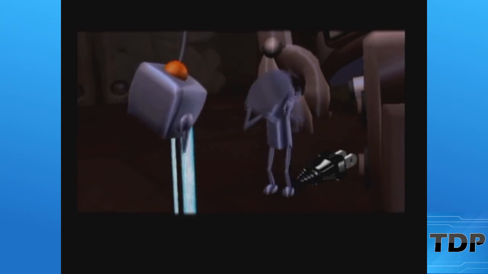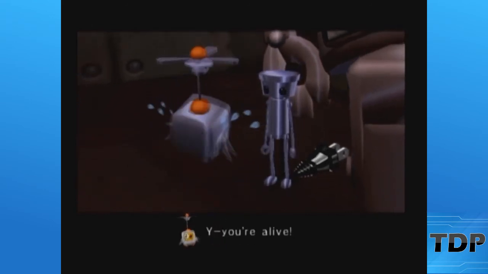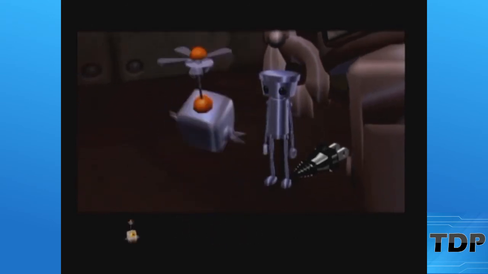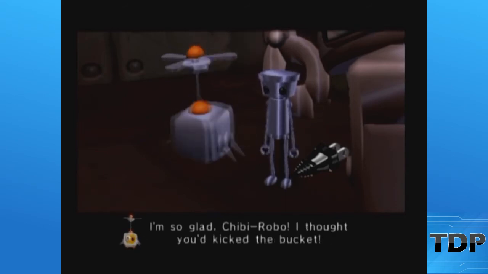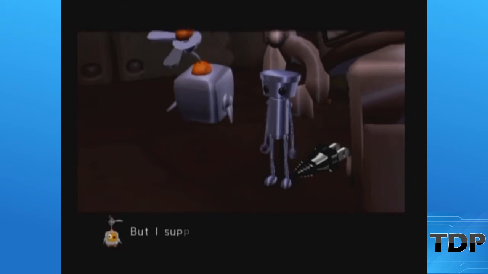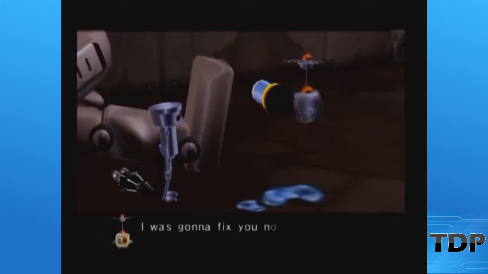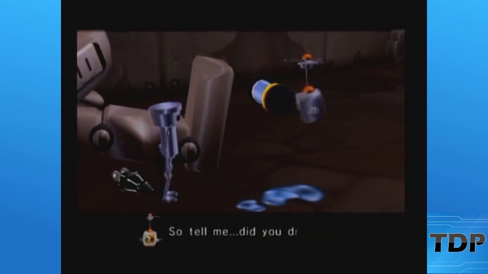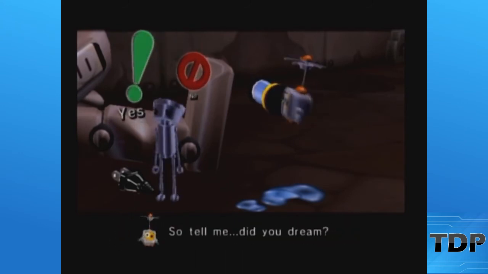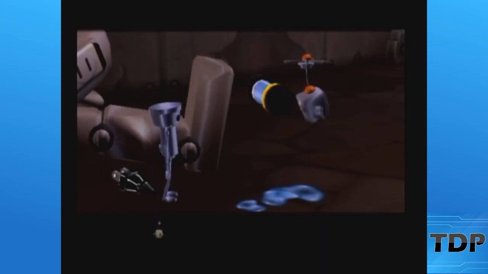Up there. Oh, I think I actually have to press it to stand back up. Oh! You're alive! I'm so glad. I thought you kicked the bucket. Double wing beat, double wing beat. Double W, man. Double W. Also, I'm pretty sure you can clean up Telly's tears. Telly makes a mess. Did you dream?